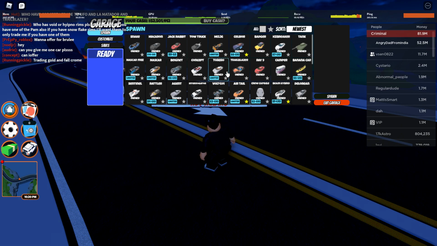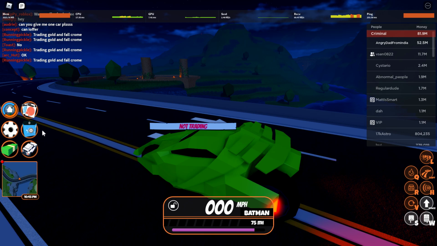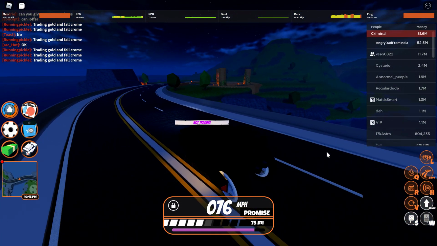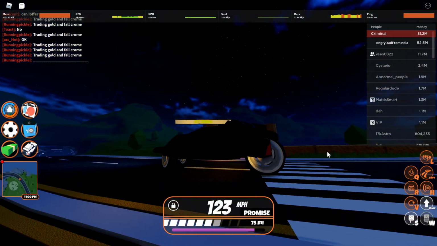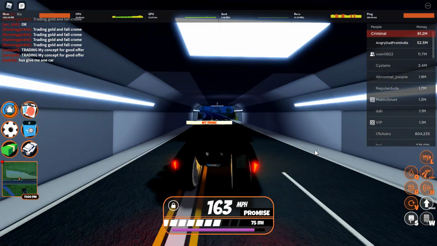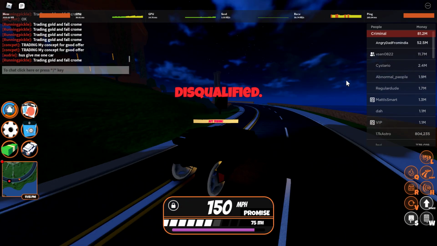Number 10, we have the Arachnid. Thank you for buffing this vehicle. It's been years. Thank you for finally buffing this thing. This thing is actually good to grind with. It has really good high suspension. And all the other vehicles had terrible suspension, except for the banana car that had pretty good suspension.